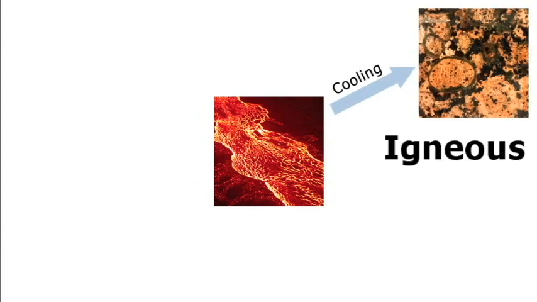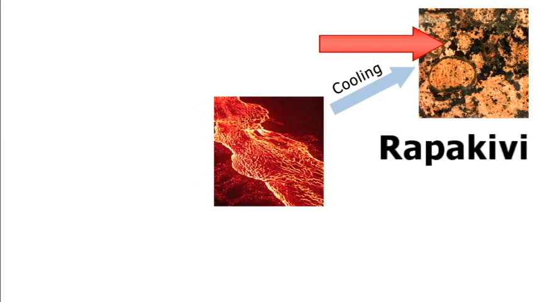Now, in order to be a rock, you have to be made of minerals, which are made of crystals in this application as we're talking about it. So our igneous rock has now formed from our melt. And this particular picture here is of what's called the Rapakivi granite. And it's a petrologist's nightmare because we still can't explain these things. And I picked it because I think it's cool. When you look at feldspars in granitic rocks, usually the plagioclase is to the center and the alkali feldspar is on top. These are flipped. The alkali feldspar is in the middle and it has plagioclase rings. That's a bit of an enigma, but it's a cool one.